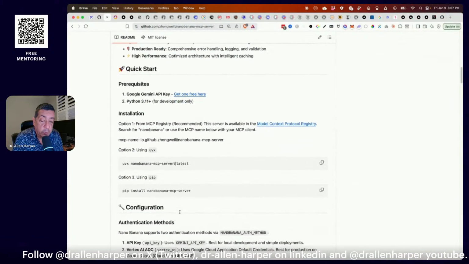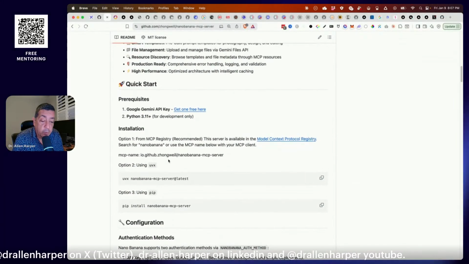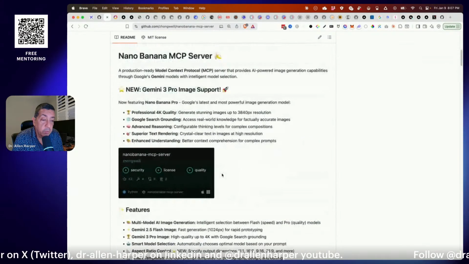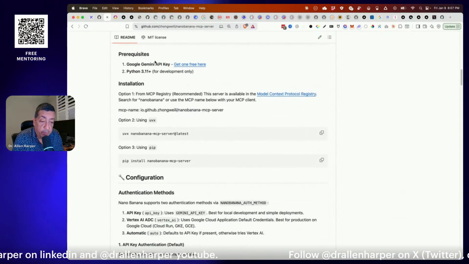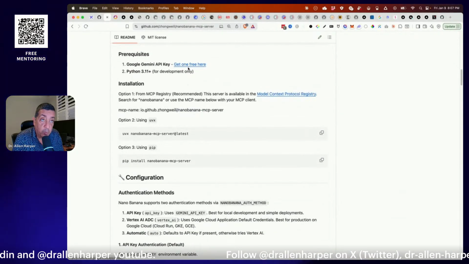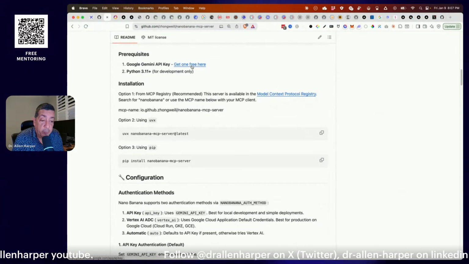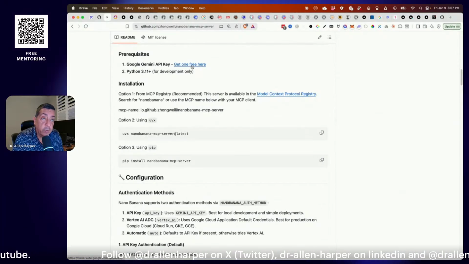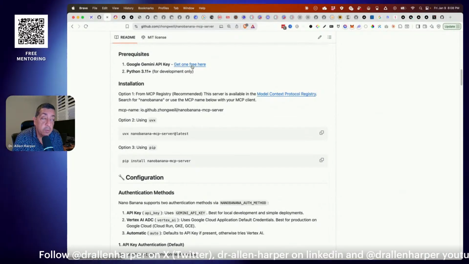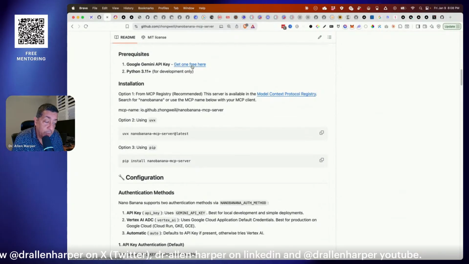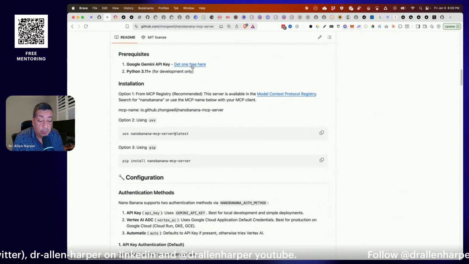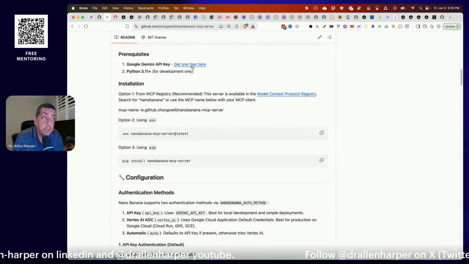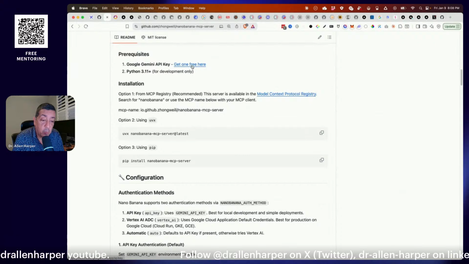There's a quick start here, and we're going to install this MCP. I've already added a Gemini API key, and if you don't have one, you're going to need one. You can get one here. Initially you can get one for free, but it's very limited usage. You're going to have to connect a wallet to it. Ultimately the images we are generating are about 2 cents each. But Nano Banana Pro is the best, especially if you're going to have any kind of text in it. It's the best model out there, so that's the one we're going to use.